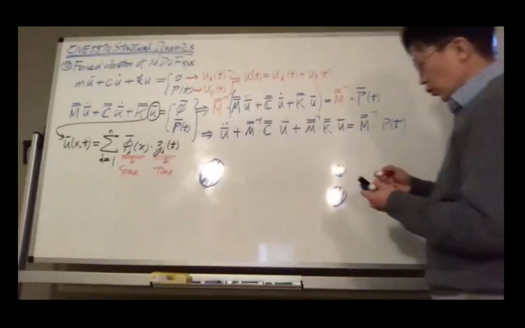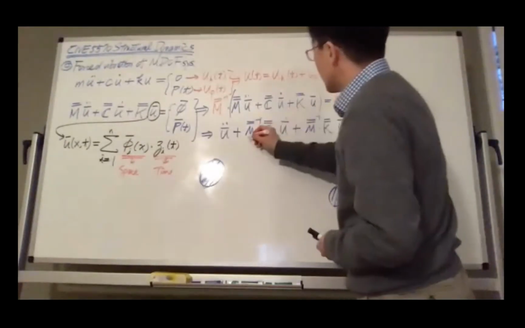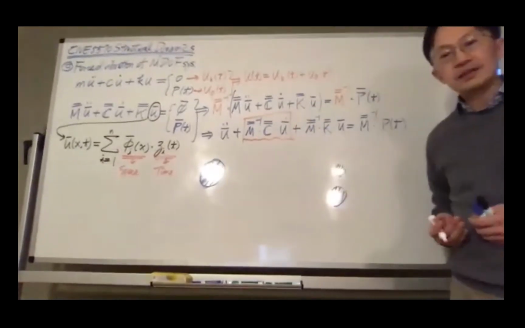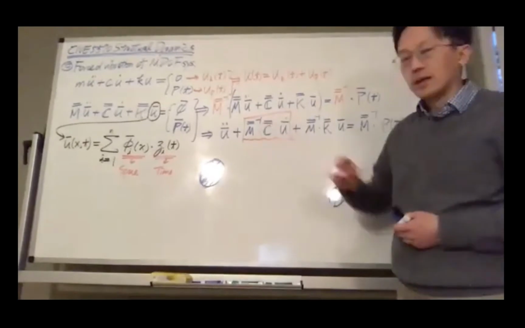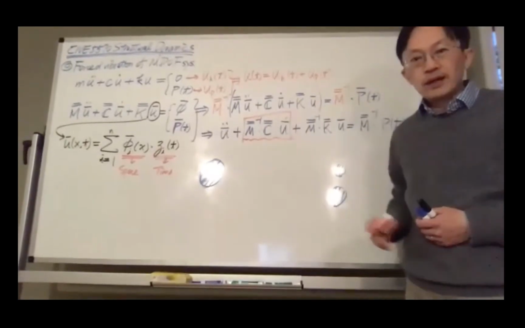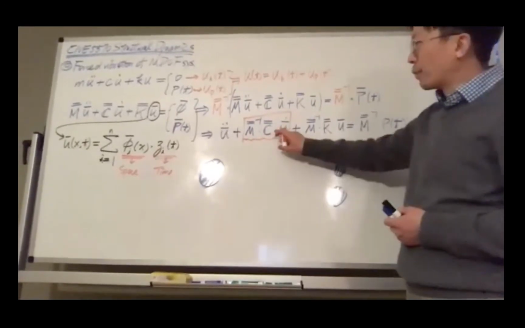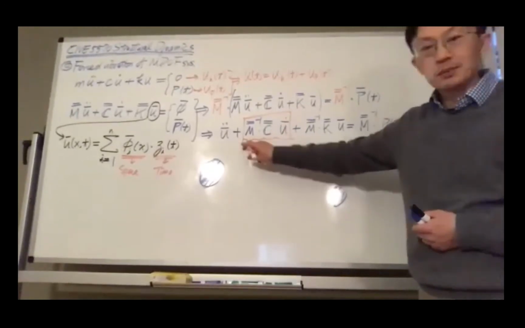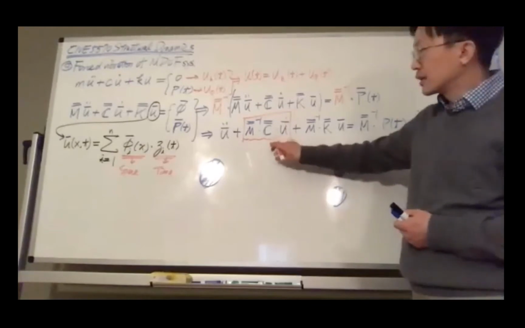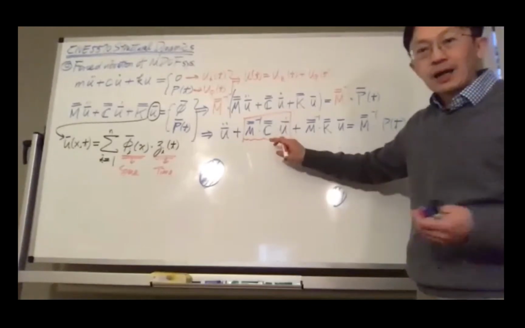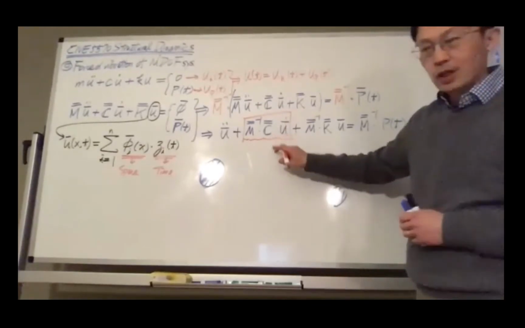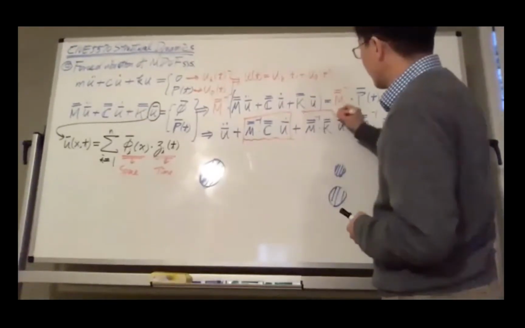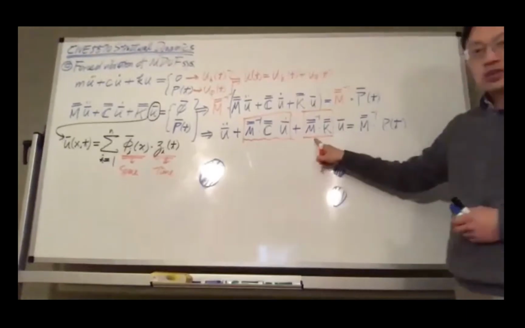Now, one thing you will notice is the second term really depends on what we call the modal dependencies of this damping matrix, which is why next week we will focus on the formulation of this damping matrix, because this operation will lead to several possible results. In some cases, the second term can be highly simplified. But today we will just live with this current form. And the third term, you must be familiar with this one here.